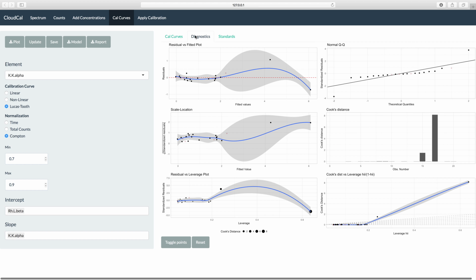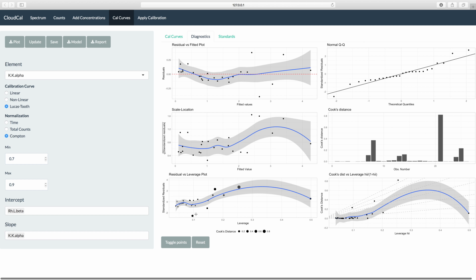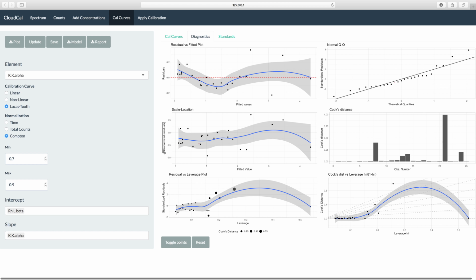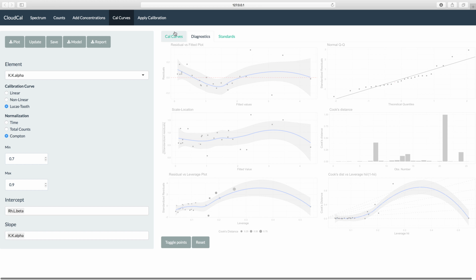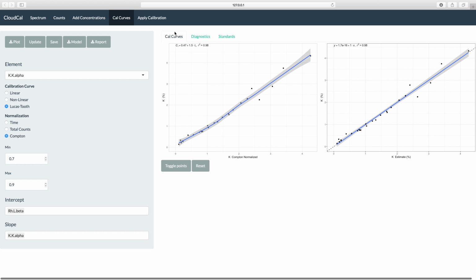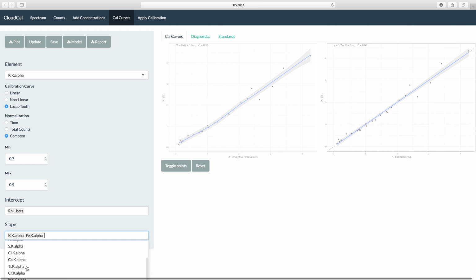So if I come over to diagnostics, looks good, might get rid of a couple of the worst offenders. And come back to Calc curves. You know, I don't want to take out points there, even though we're having some problems with them. You want to use your own judgment. Diagnostics only assume that you've done all the corrections you need. Iron helps it a little bit.